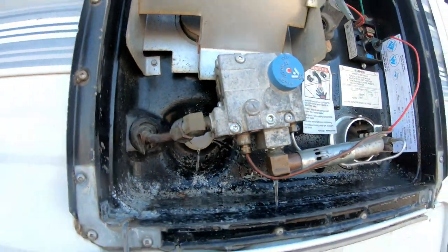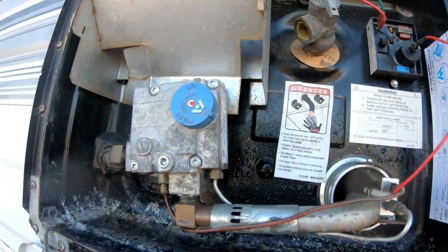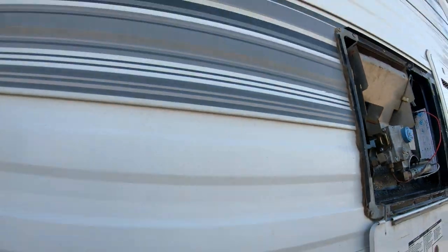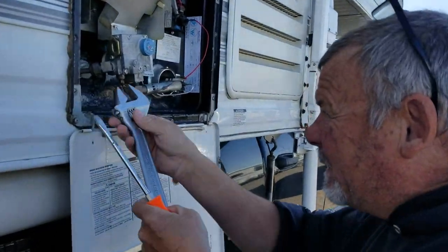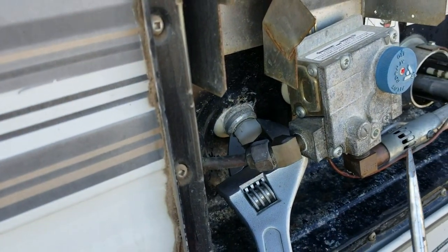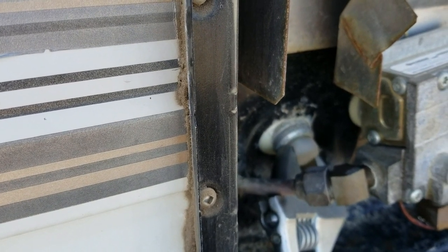So obviously it's cracked right on the side. Should be able to find one in town right here in Parker at Spanky's. Then I'm going to have to figure out how to get the water out in here. It's going to be a challenge now. Luckily it's just fresh water. Yeah, but it's broke off, so now I'm going to have to figure out how to get that out of there. I've got some needle nose. Looks like it's just going to have to have a socket, I think.